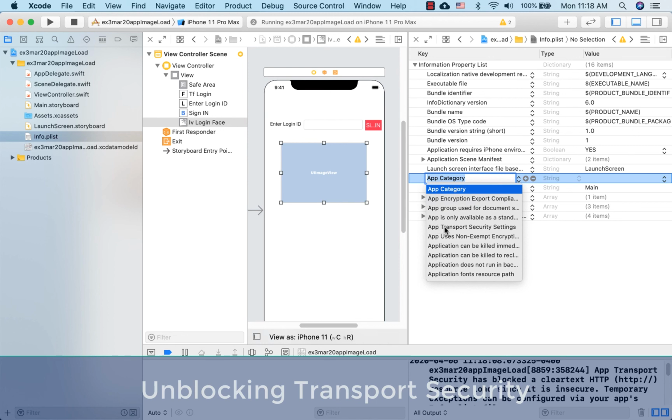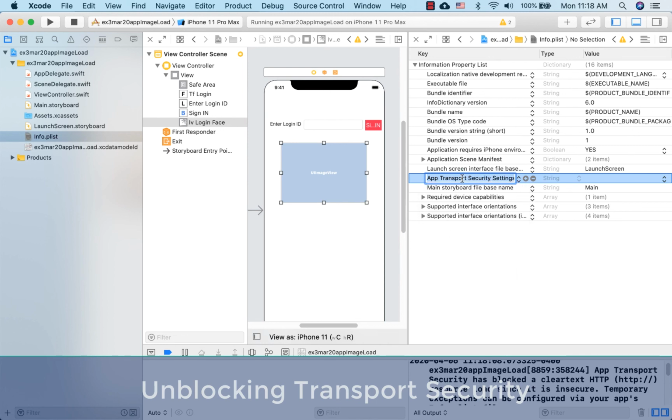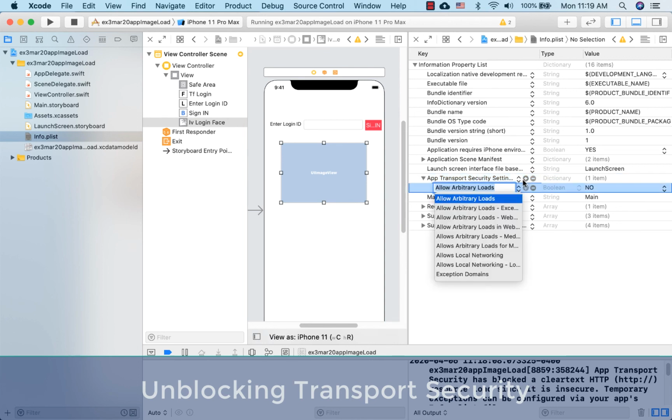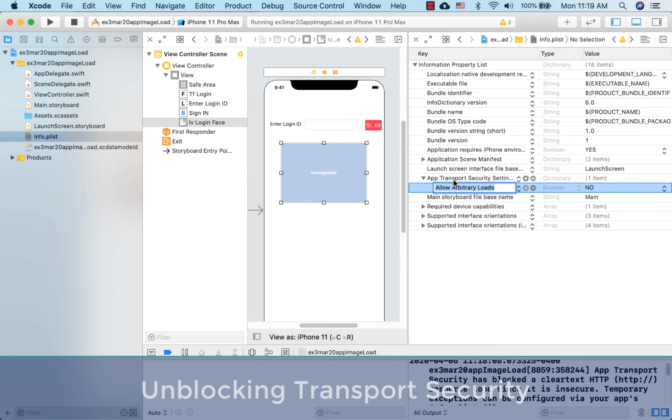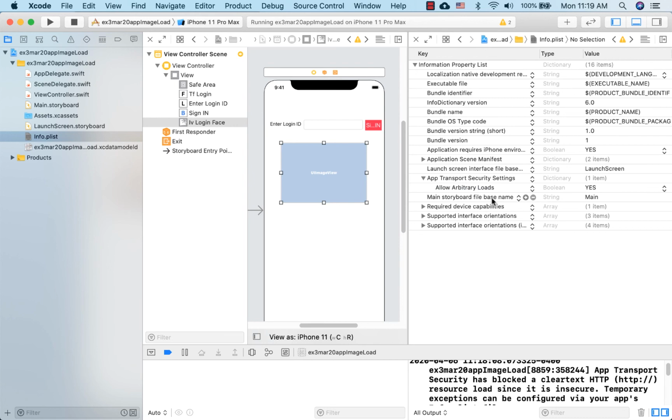Then here App Transport Security Settings comes up, right? And then click on this plus button. No, click on this. Okay, here Allow Arbitrary Loads. So click on that. Under this, we allow this. Currently, that is No. So we need to change that to Yes. All right, so this is set. App Transport Security Settings to Allow Arbitrary Loads. That's what this guy complains about, right?